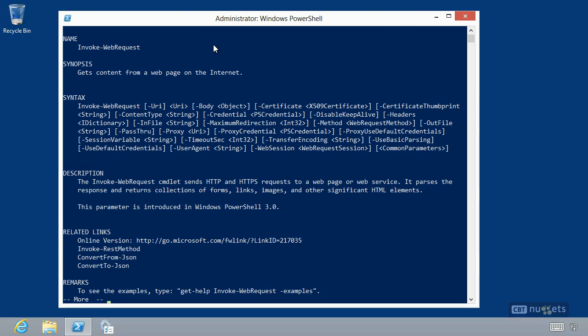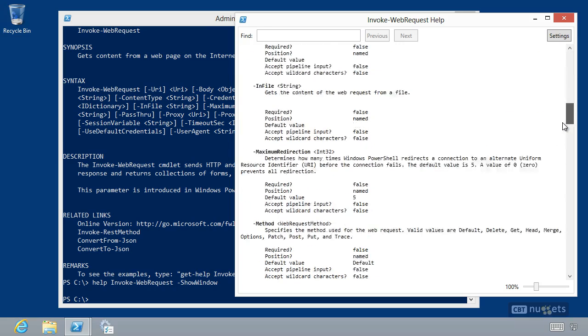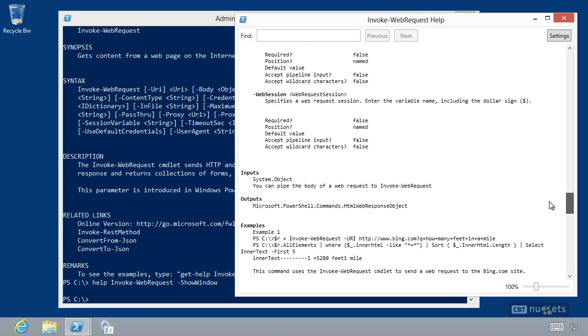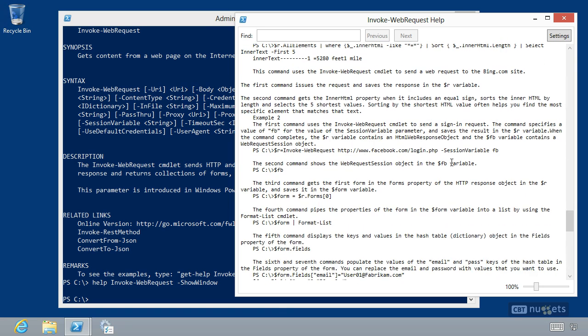Now I need to point out that depending on the type of web page you're accessing, this can be very, very simple or very, very complicated. In fact, if you look at the examples of this, there's an example of something fairly complicated. Let's pop it up in Show Window and get down to the examples. There's one fairly extensive one. This is not quite it. This is a good one of how to send a query to Bing and then retrieve some of the links from it. Example 2 is a good one.